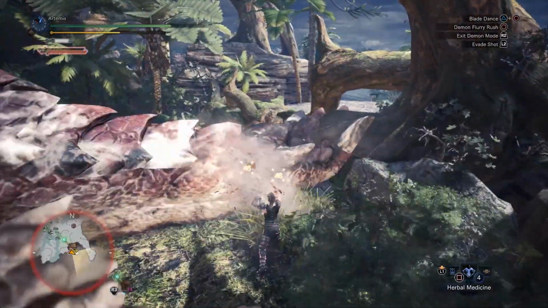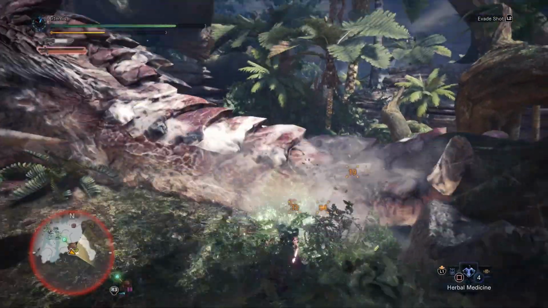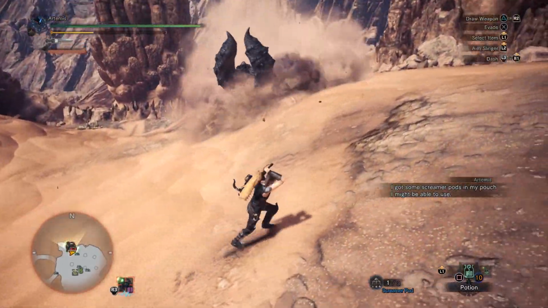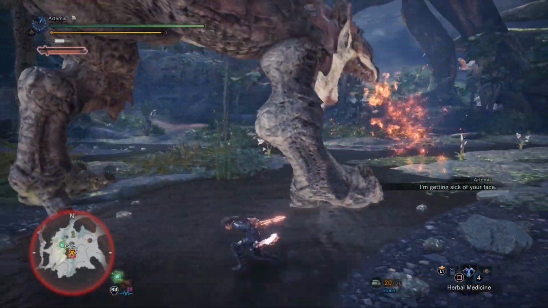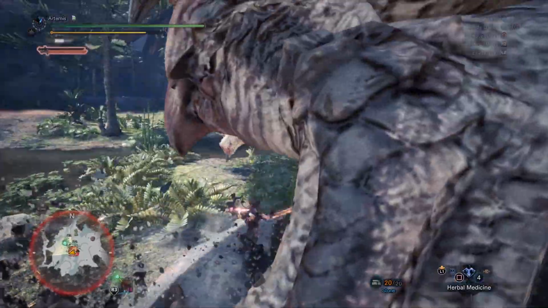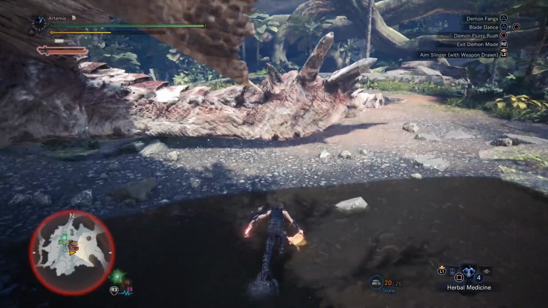Also, it should be noted that you do not get access to your Palico during this hunt, so there are no Palico gadgets to assist you. When it comes to the Black Diablos, you're provided with Screamer pods that can be used to knock the monster out of the ground when it starts to bury itself. And for the Giant Rathalos, you're provided with flash pods that can be used to knock it out of the sky should it become airborne. However, if it does become airborne, it never stays in the air for that long.